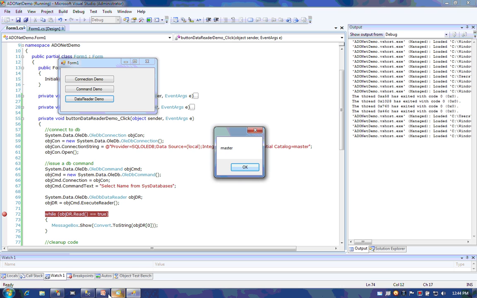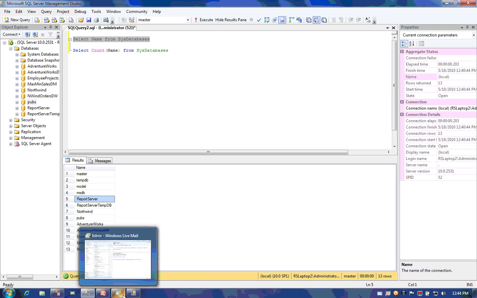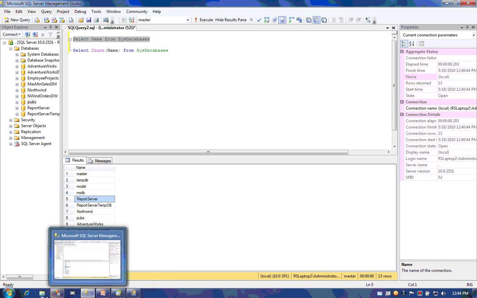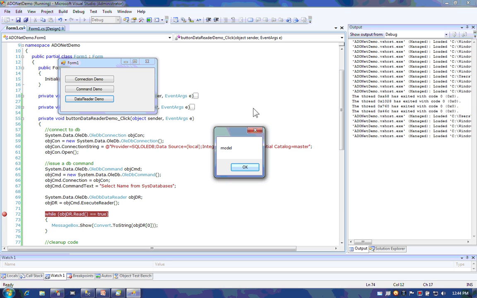The master database was the first one in the list. Then came tempdb, model, msdb, etc. And we've probably seen enough.